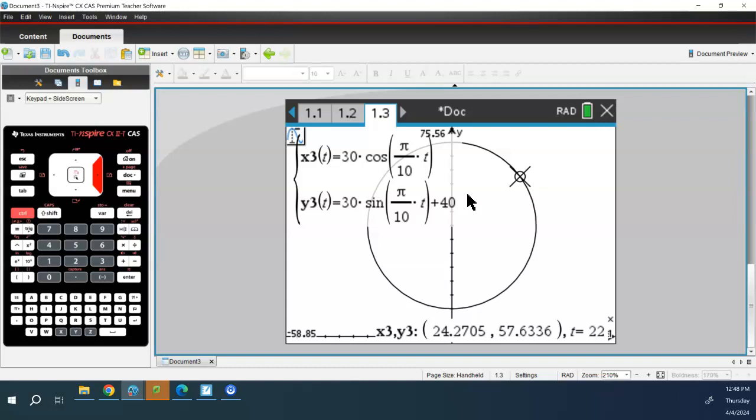Okay? Here's another cool thing. Oops, let me go this way. We're going around and around and around. Wherever I'm at on this, I can just type in whatever seconds I want. So for instance, I want to be at 22 seconds. I can type in 22. As long as I'm in the trace, I can type in 22 and it takes me right there. Okay?